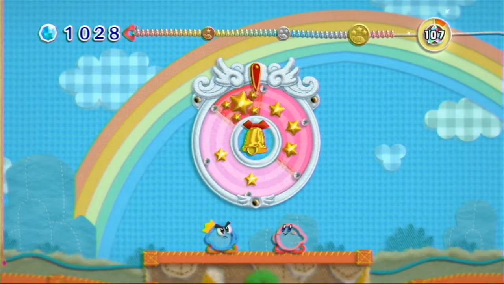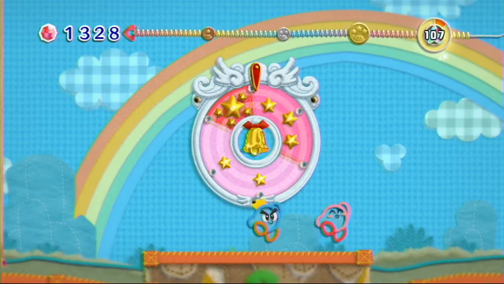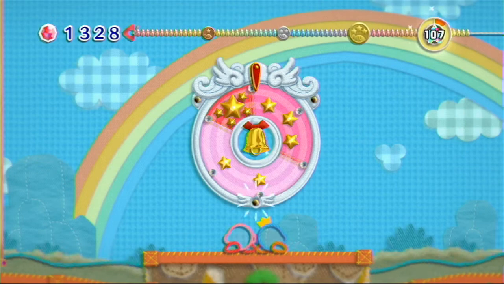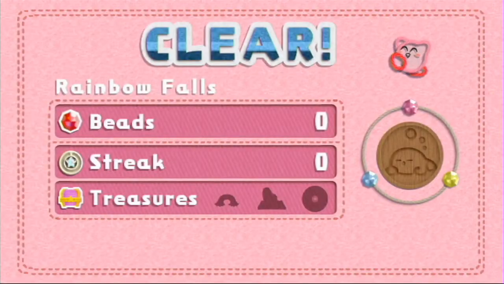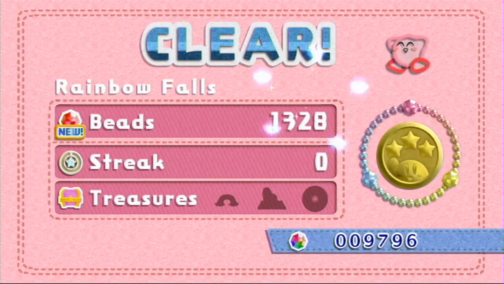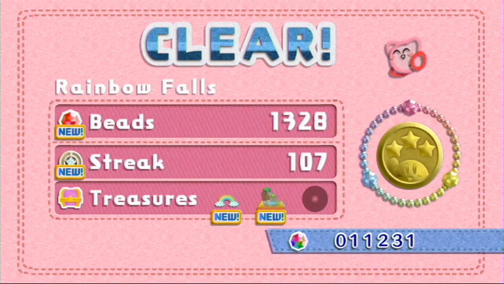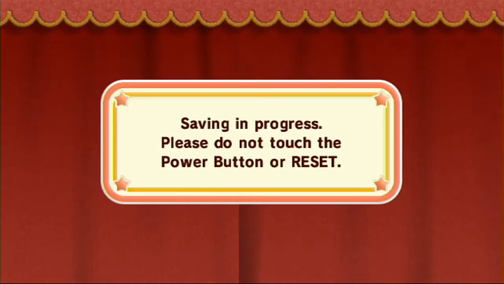No, don't go past, don't go past. Ah, I take it out. I think I fell short on the platinum there, but oh well. If I didn't take that hit earlier, or falling into the hole. Well, at least I got all the treasures, so that's good. You found the bean patch.